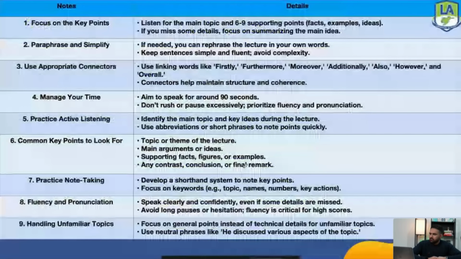Go around 80 to 90 seconds at least. That will help us get good points in the content part, and will help us get full points in speaking and listening. Now let's have a look at a few of the note taking tips, and then I'll summarize the video for you. All right, when you take down notes, make sure you just focus on the key points.